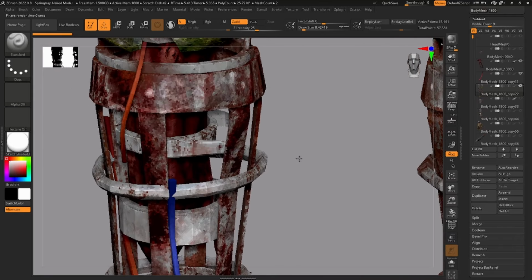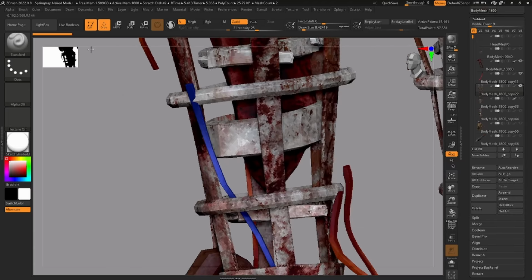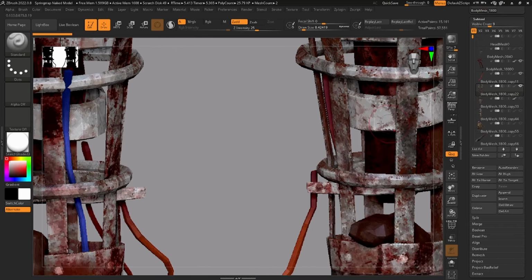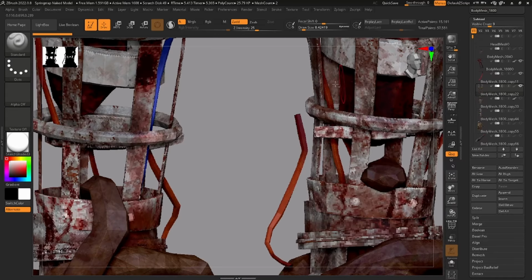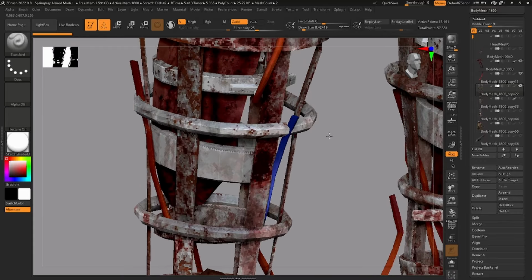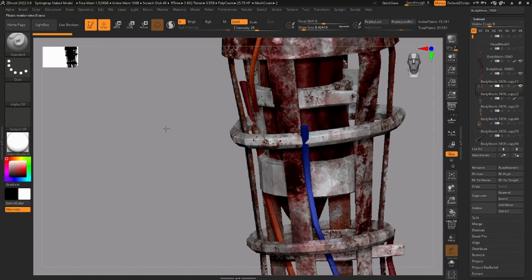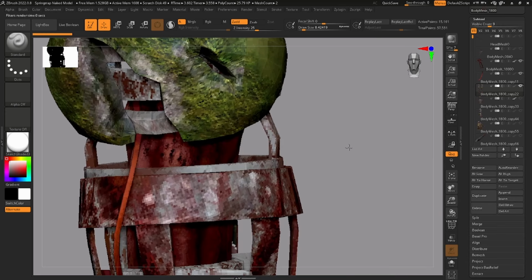Okay, so anyway, what's interesting is there are 2 cages around his leg.